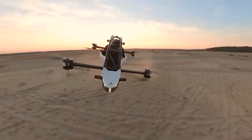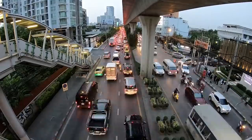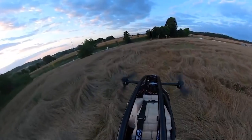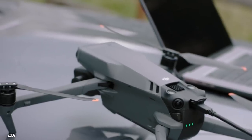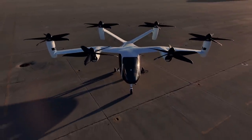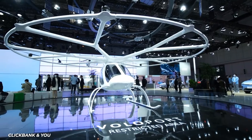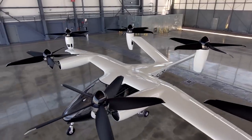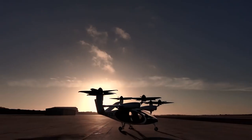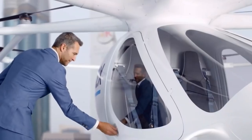There are a lot of companies betting on another type of flying car that involves a generous interpretation of the word 'car' — meaning a personal or small vehicle that has never transformed into a traditional car. Instead, these are multi-rotor craft like the radio-controlled drones that have gotten so popular, sized up to take people and cargo. It might be less confusing to use the other term: flying taxis. Companies are working with cities to build the infrastructure required to accommodate small, low-flying craft traveling to and from nearby cities or within the city itself.